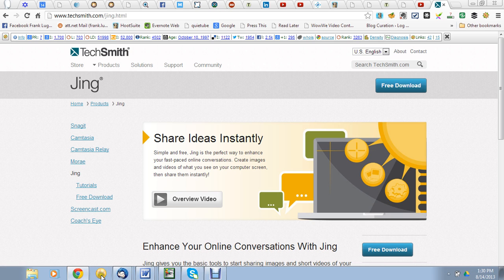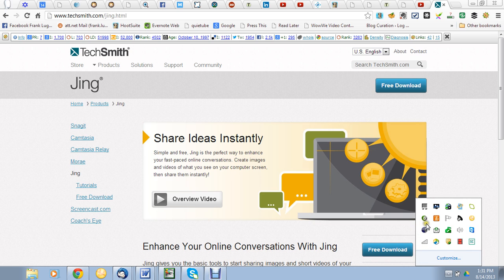So basically I've got it here on my taskbar, but if you click that one, it tells you it's already loaded in here. So I just go into here and access my Jing from here, which I'll do for the sake of teaching you. And now it lets you capture something. You can see your history, and it gives you some various other options like checking for updates.